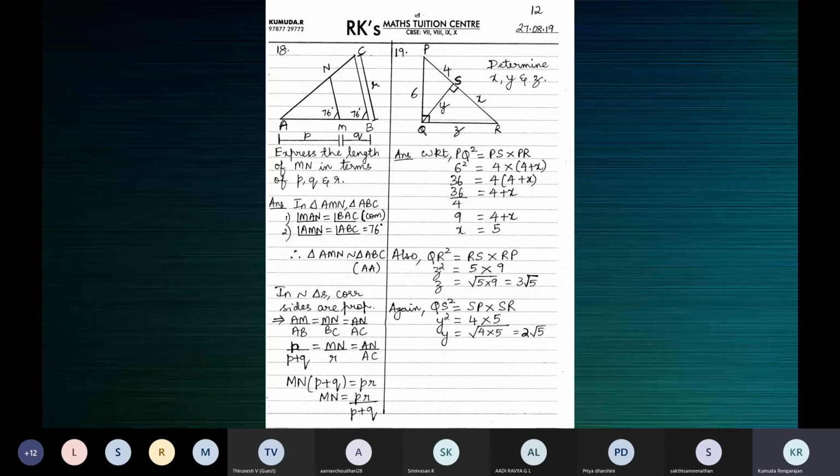Yes, do this. Work the 18th one. We'll wind up today's session with the 18th one. Please do 18. Very important question. Very simple. Very important. Only 18. Do only 18 now in today's class.